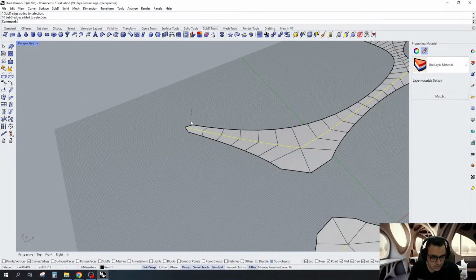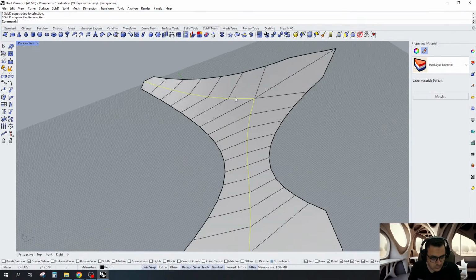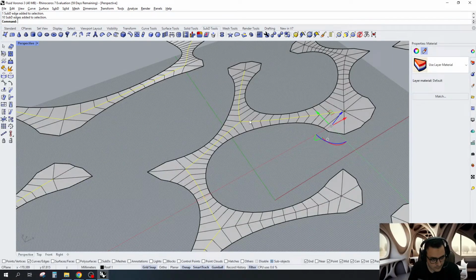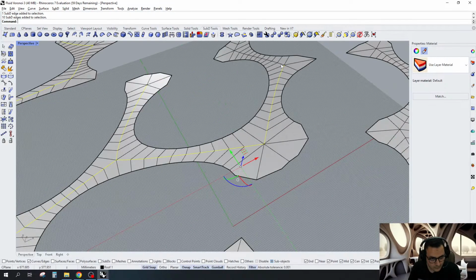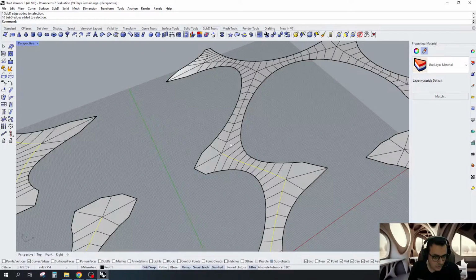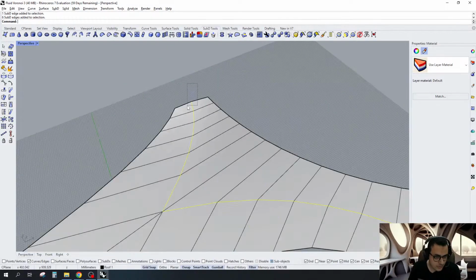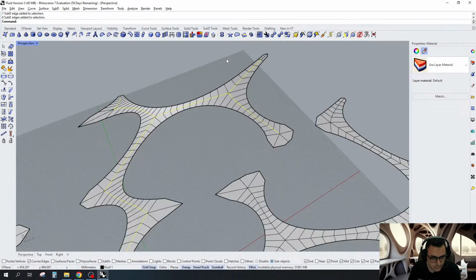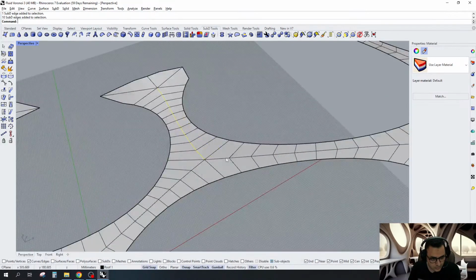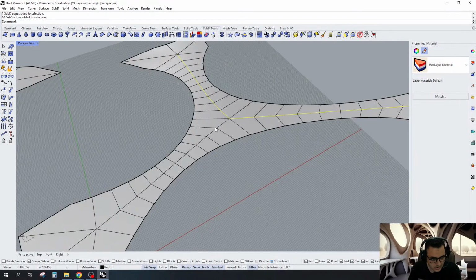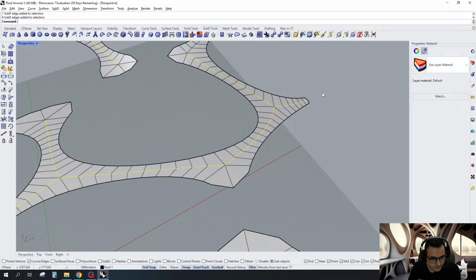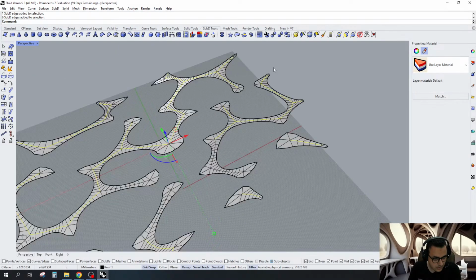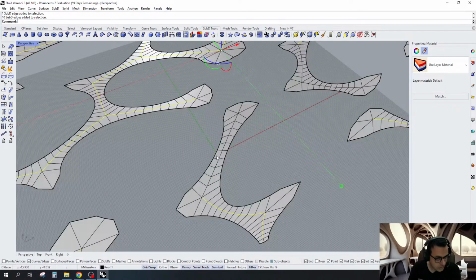Select this one. We are almost done with the selection. Let's ignore this and move this again and again. Ignore this, select that. We forgot this one and we forgot this one.